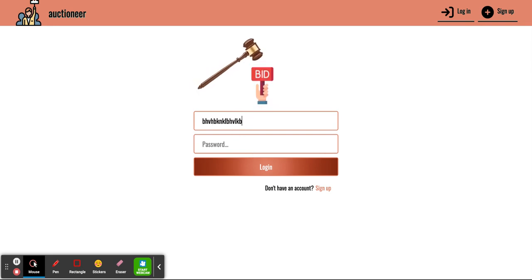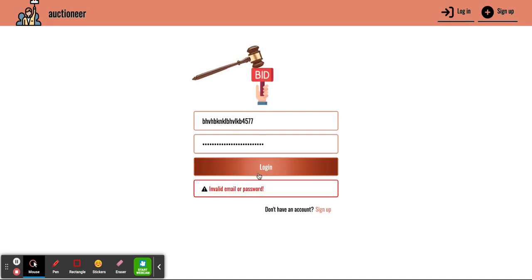For email, some letters and some numbers, and for password, again, some random letters, numbers, and symbols. So when I hit login button, I get this warning, invalid email or password. But the thing is, at this point, we actually make no request to the server to see if the user exists in our MongoDB because the input doesn't meet the minimum requirements for a valid username and password. This rubbish thing here doesn't meet the basic requirements for a username.